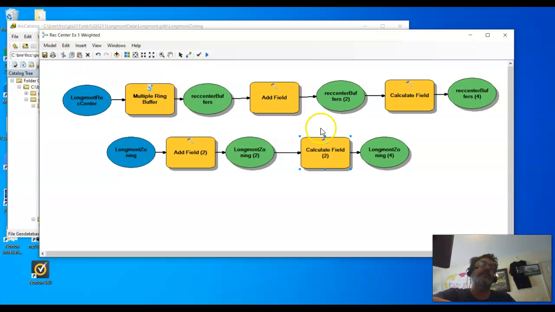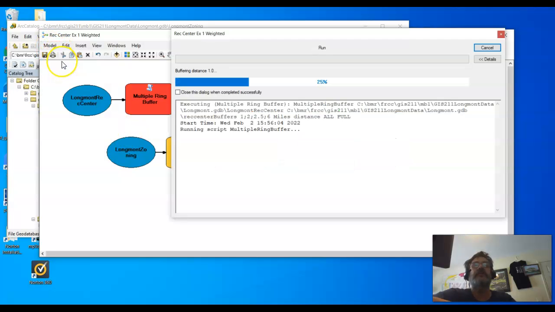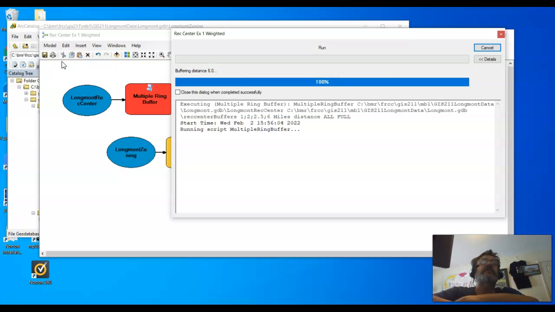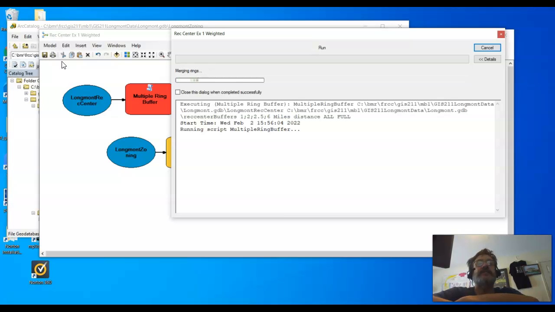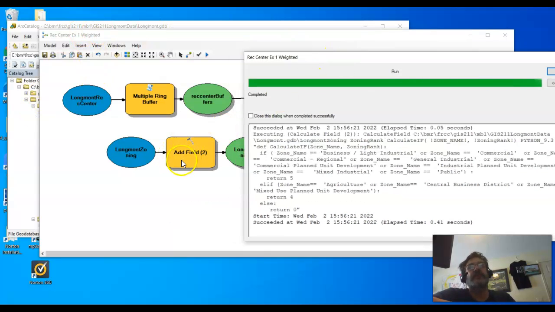And so what happens is, you do all this, you get something wrong, and somebody says, oh, well, what if you change the ranking on these things? Well, then you could just come in and change this tool, and then you could run the entire thing again, right? Validate the entire model, and run the entire model. Of course, this creates an output feature class, so you might have to go through and delete it, so that all of the things that get overwritten get created properly. The Longmont zoning layer that we have here already has this field, so we don't actually need to run that anymore.